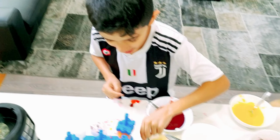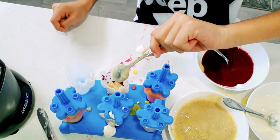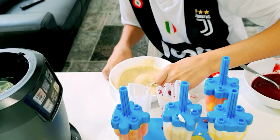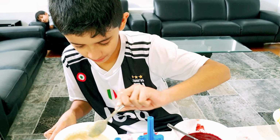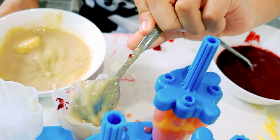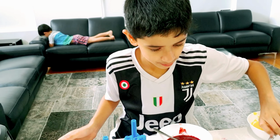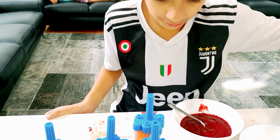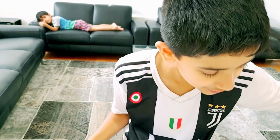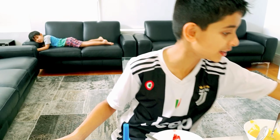Let's do a bit of banana now. This is gonna taste interesting. I'm gonna put this right here. And I'm gonna put this right here. Come on. Okay, now I'm gonna add a bit of yogurt to top things off. Oh my gosh, dude. This is so okay. Now I am done. Now I'm gonna get the lid.